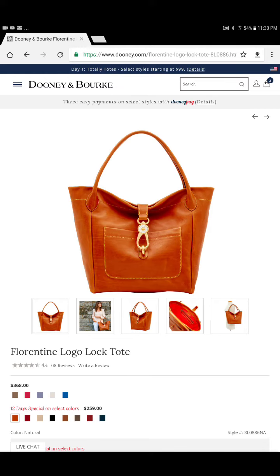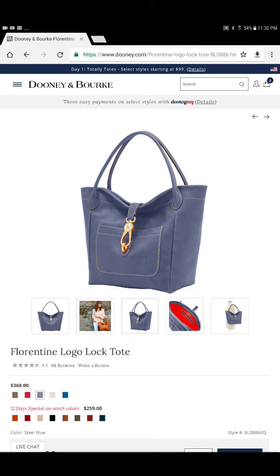The color that I like the best, though, is not on sale, and that is this new steel blue. It is absolutely beautiful. I think it is just such a vibrant color — it's different, but yet subtle. You can wear it with your dark colors and denims, and you could dress it up and dress it down. I am really looking forward to seeing this bag in person.